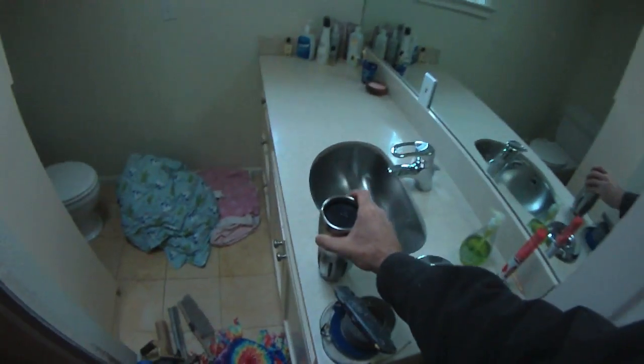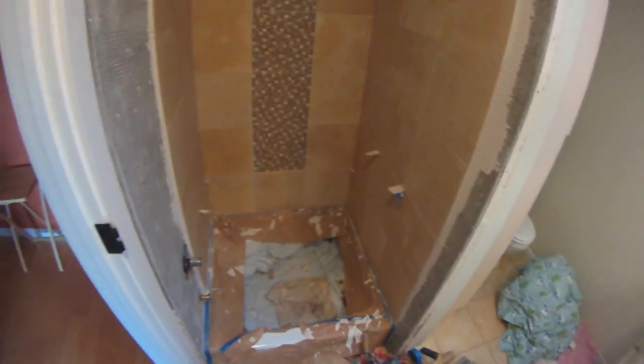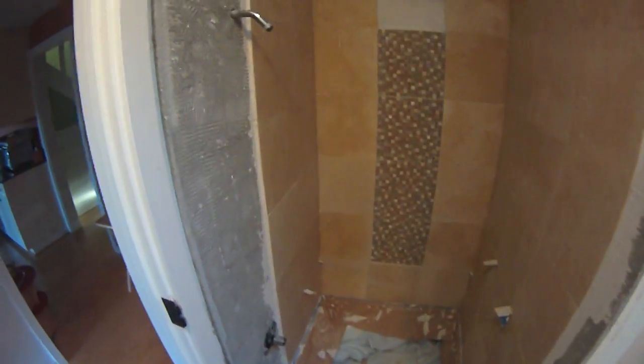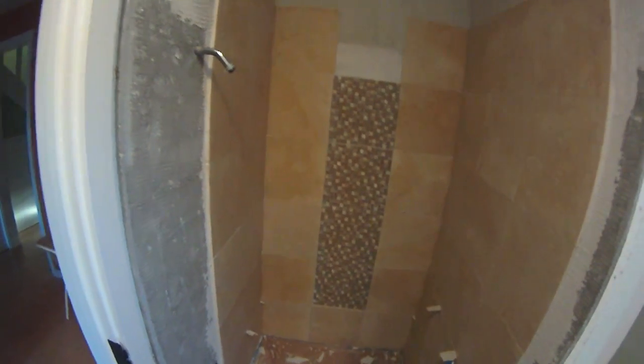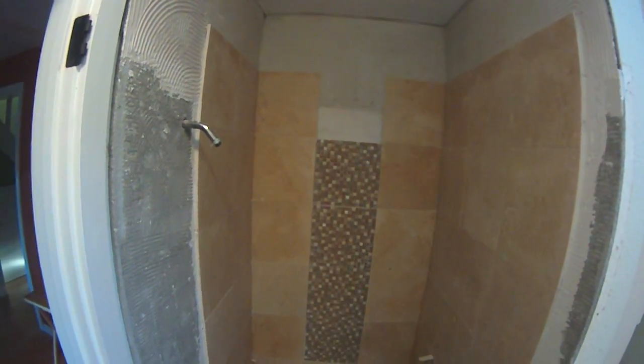All right, this is where I left it, and this is why I left it where I left it. Let's talk about stuff real quick before I get the saw fired up. So this is the way she came out yesterday. I didn't really pay attention to how many hours I had into this. I think I have 4.5 hours to get to this point. Maybe 5. That sounds about right.